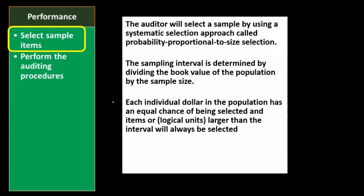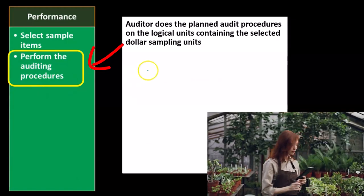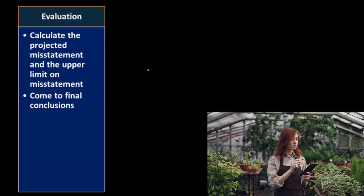So the units larger than a specific interval. After we have the selected sample items, we will, of course, perform the auditing procedures. The auditor does the planned auditing procedures on the logical units containing the selected dollar sampling units.